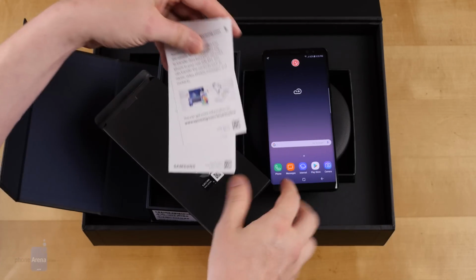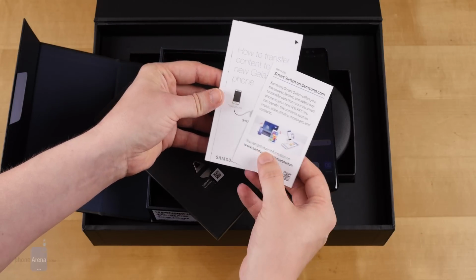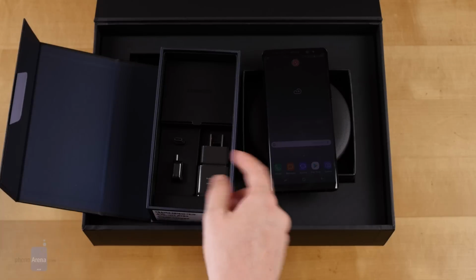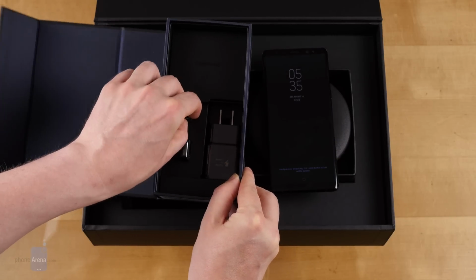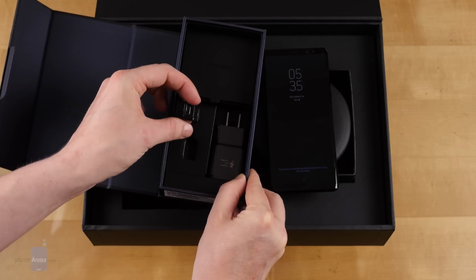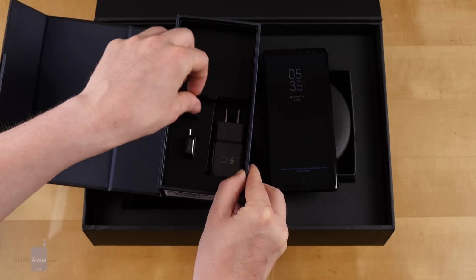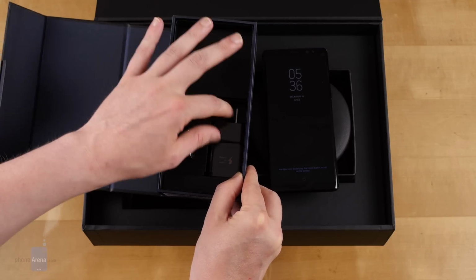As well as some paperwork here: Smart Switch, how to transfer stuff over from an existing phone to the Note 8, and a quick start guide. All good stuff. Hardware you can use to transfer stuff over with Smart Switch: we have a USB-C to USB mini adapter, and this looks like USB-C to standard A. So plug this in with a charging cable and attached to an existing USB Type-C phone, you can get your files off it.